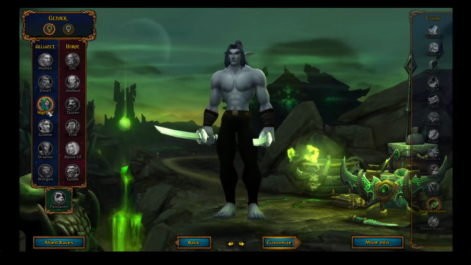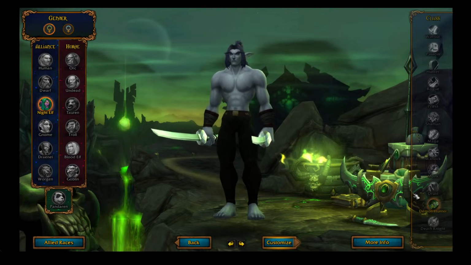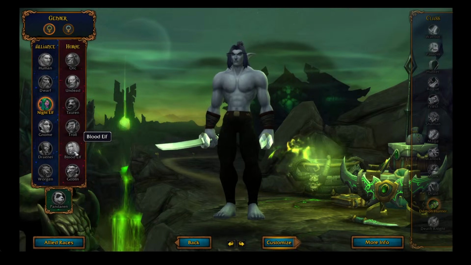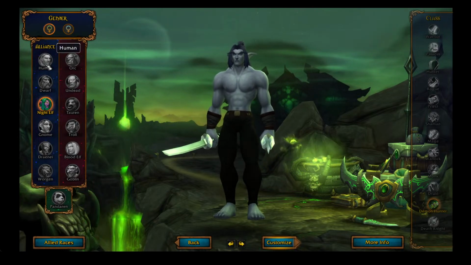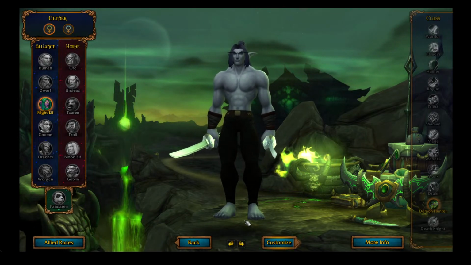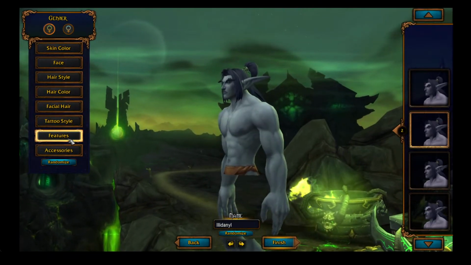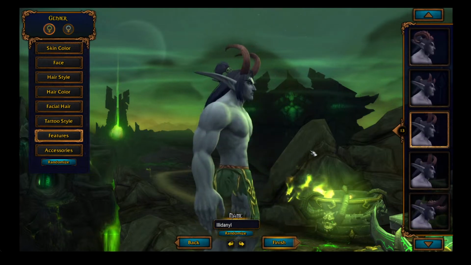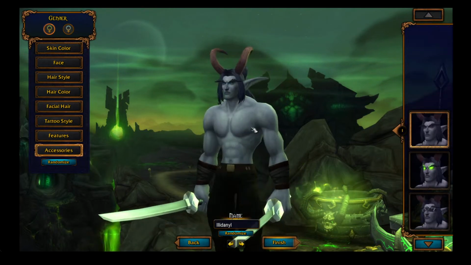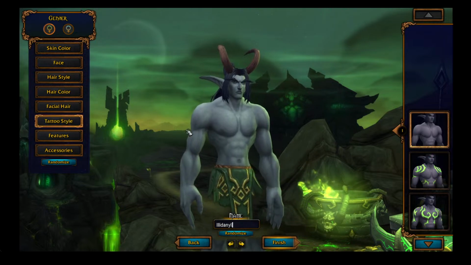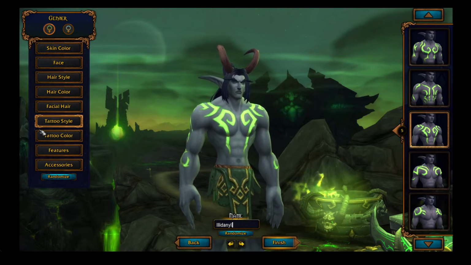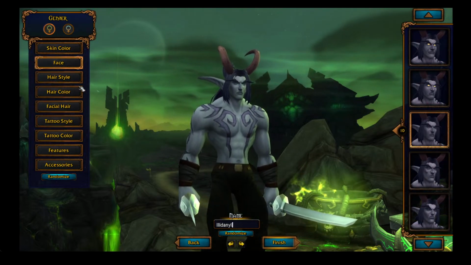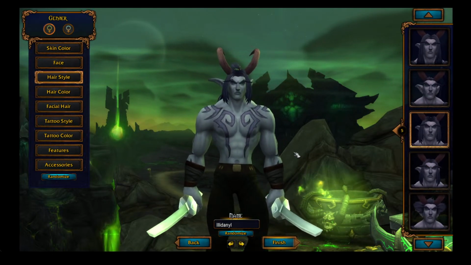But if you wanted to change your race, you got to make sure that your class is changeable, basically. So for example, only blood elves and night elves can be demon hunters, unfortunately, but that might change in the future. And this will also have very well, not limited, but very customization. So basically you'll have scars and stuff, and certain hairstyles that weren't even in the game in the first place.